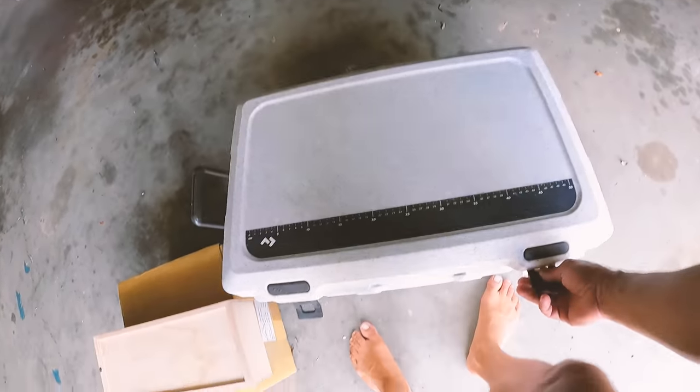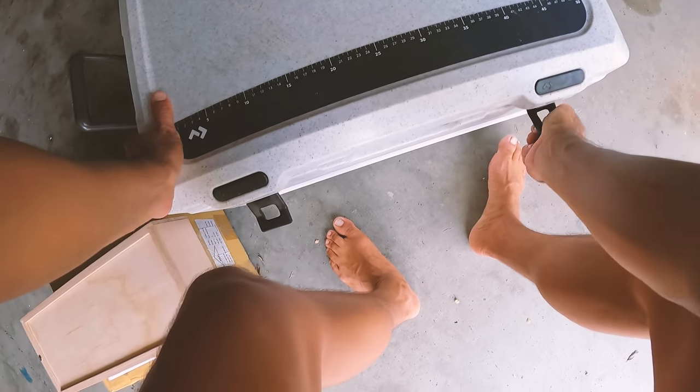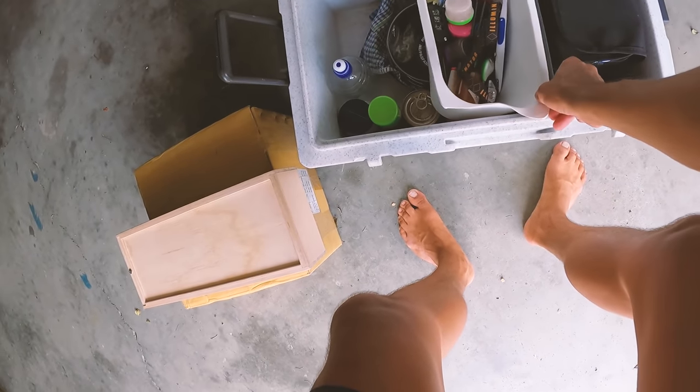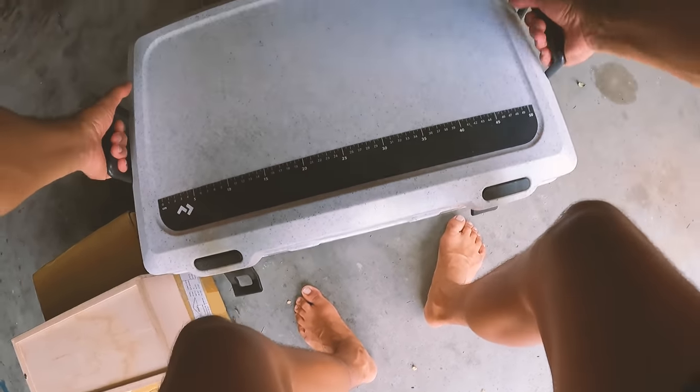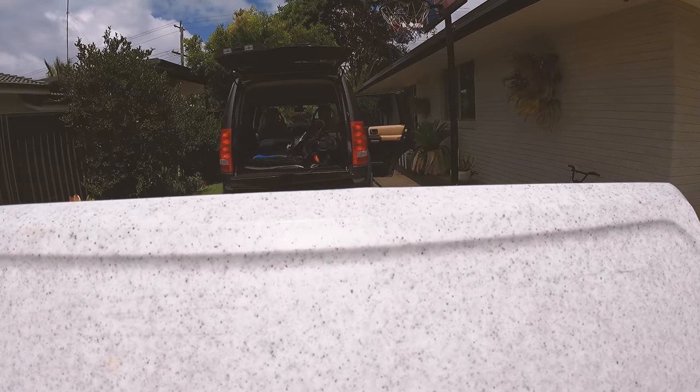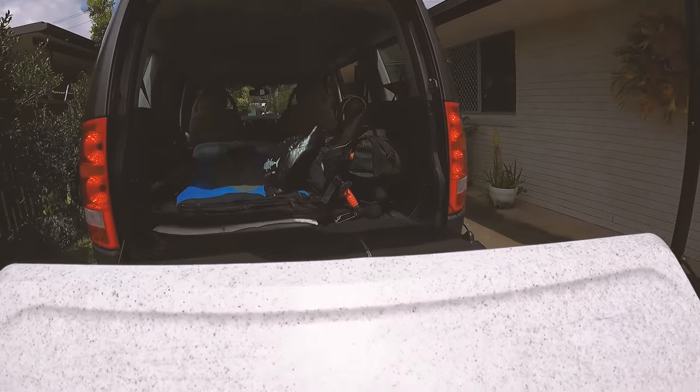I think that brings us up to everything. Why isn't it shutting properly? What's that there? Good enough. Okay, the car is packed.